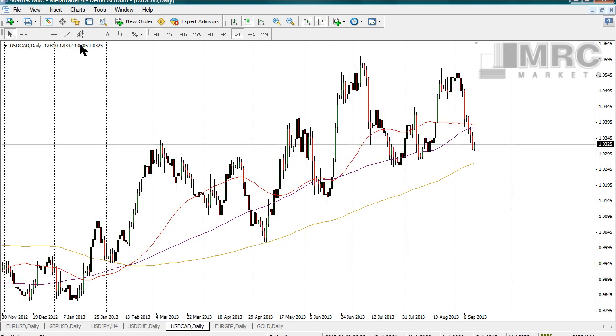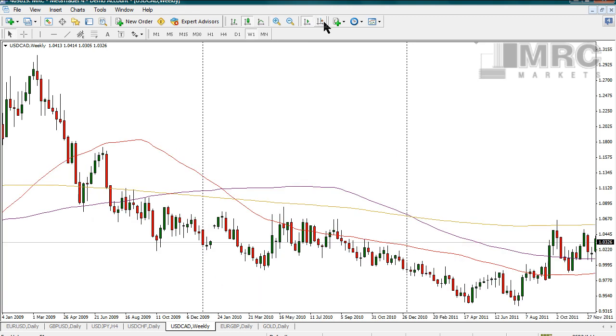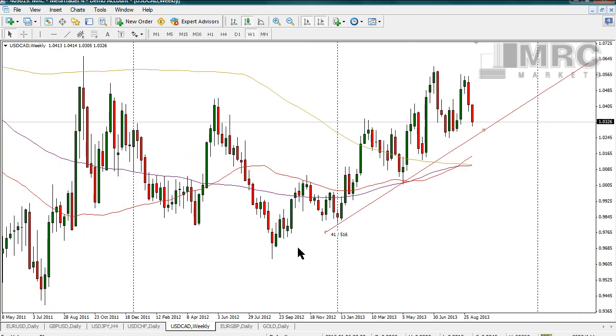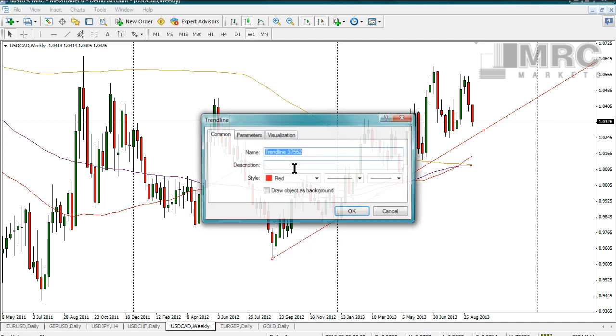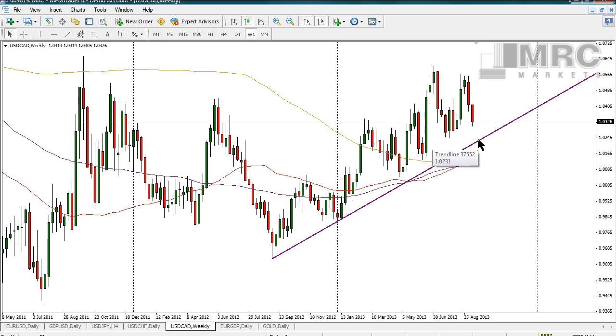Dollar CAD's quite an interesting one. You've got a very key trend line here, trend line support. In fact, you can see that on the weekly if you flip to the weekly, a slightly longer term trend line here. I'll just change the colour of this. Yes, you've got key trend line support there. We've been speaking about this for a while, and it looks like it just wants to come back down and test this trend line support again. If it does, keep an eye on that.